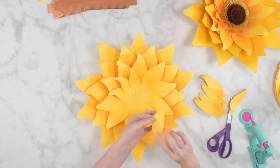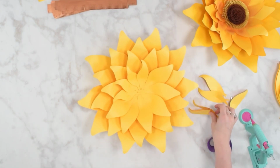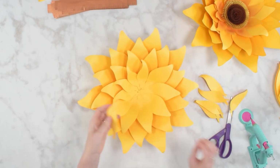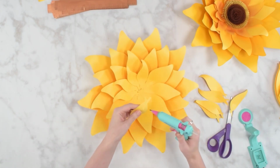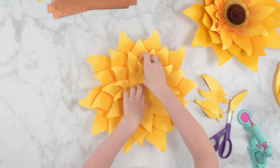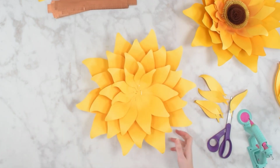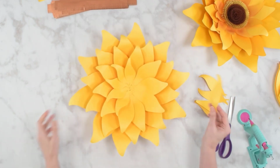My husband and daughter told me that this sunflower petal looks like the sun shape in the Disney movie Tangled. And that didn't even occur to me at the time of making the petal in my graphic software, but it kind of does actually. So I think it could make a really good flower for a Tangled birthday party.